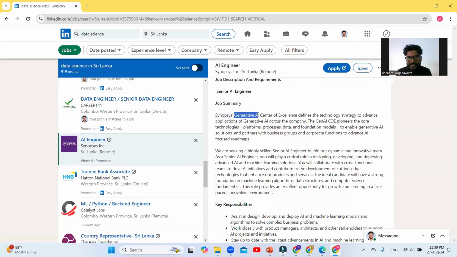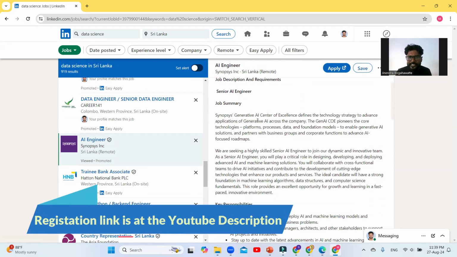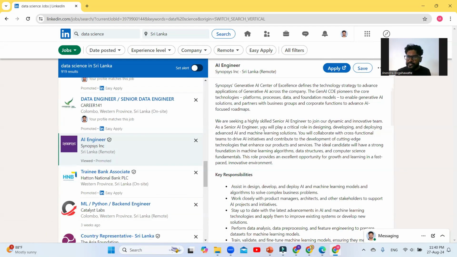They are asking for the ability of generative AI, because this company, Synopsys, is thoroughly related to generative AI tools. But guys, trust me, before learning about generative AI, you have to have the foundational knowledge related to machine learning. After getting the foundational knowledge of machine learning, the next step is deep learning and generative AI. So guys, by having this machine learning knowledge that I am giving here, you can go for any kind of entry-level jobs or mid-level jobs. What do you call mid-level jobs? Mid-level jobs means data scientist, data analyst, data engineer, machine learning engineer, business intelligence engineer. Those types of jobs you can directly apply for.